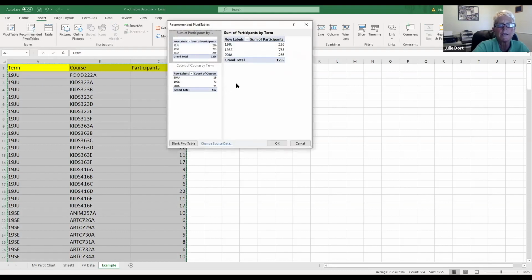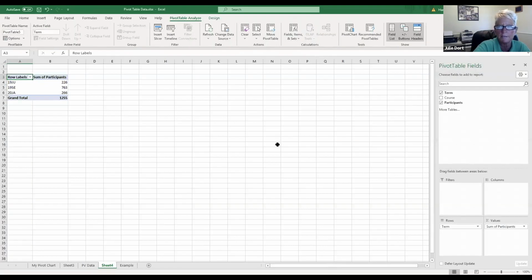It says, okay, this is what it's recommending, sum of participants by term. So we can go ahead and click on OK. I'm going to guess that it's going to look pretty good to us. And it inserted just these three terms.